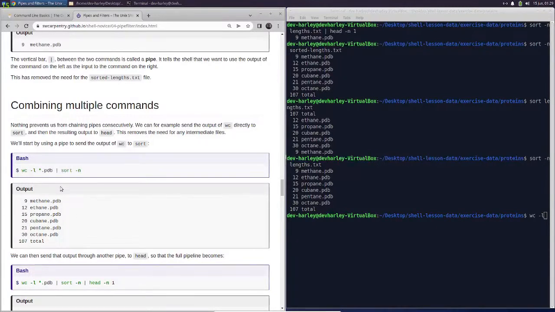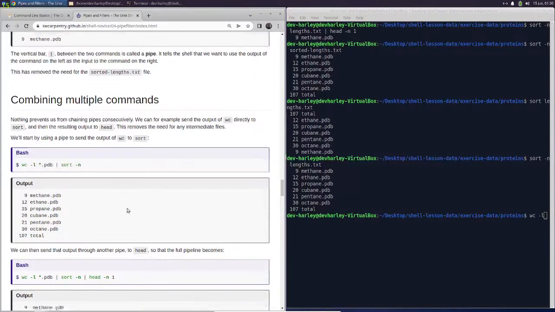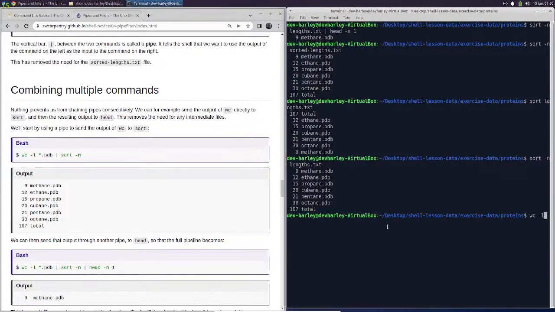And W is number of words. Okay. So now it wants us to do WC, word count on number of lines of all files that end in .pdb, and we're also going to sort them by number.